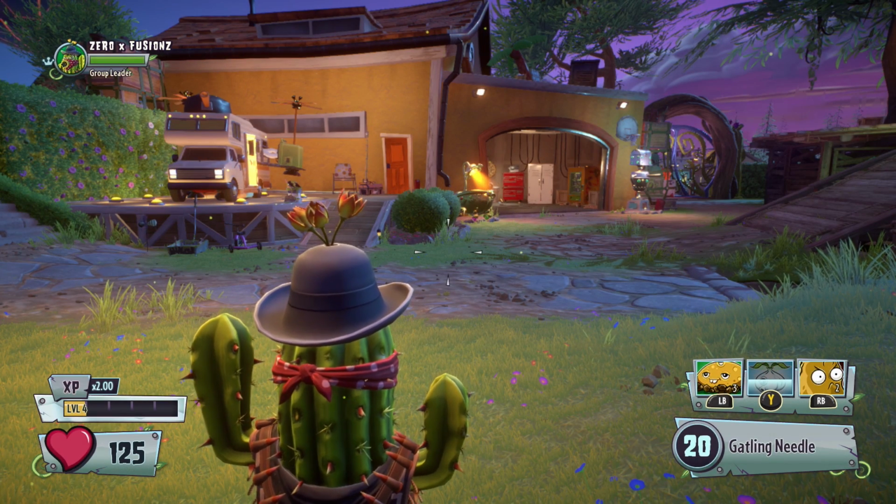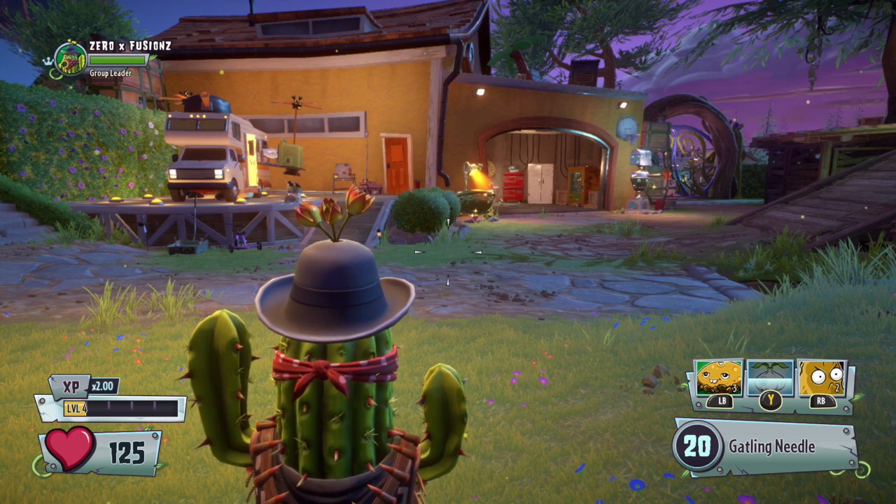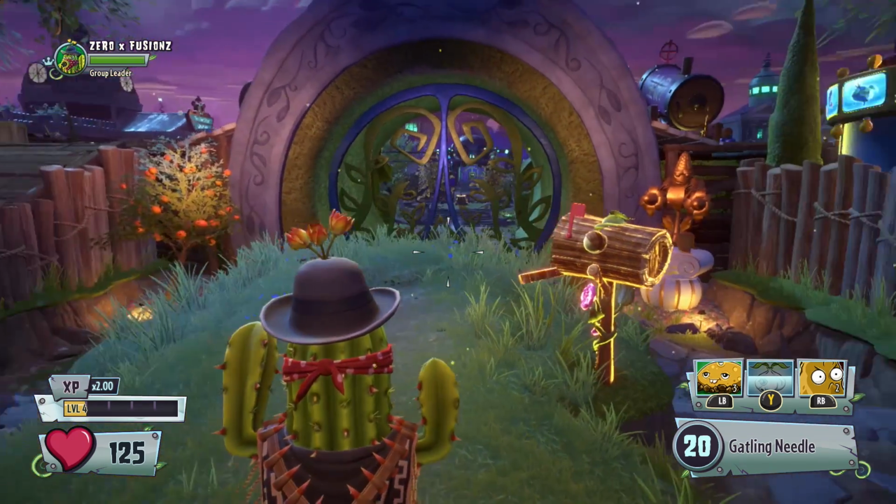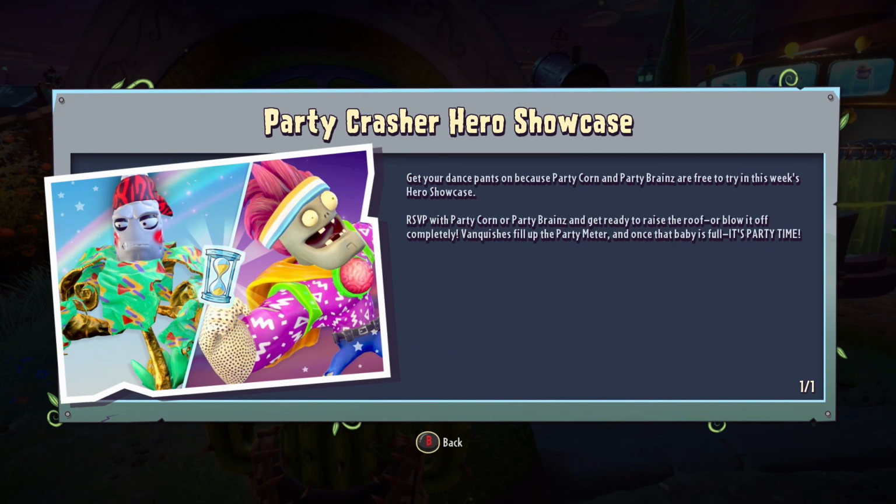Alright, so what is going on, guys? Welcome back to another Garden Warfare 2 video. Today we're going to be taking a look at this week's Hero Showcase, and it's an Infinity Hero Showcase, or more a Party Character Hero Showcase. We have Partycorn and Party Brainz.